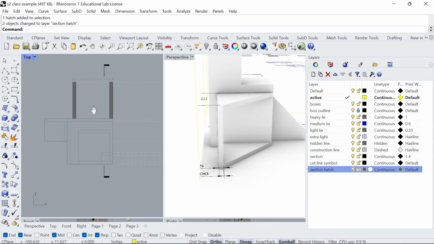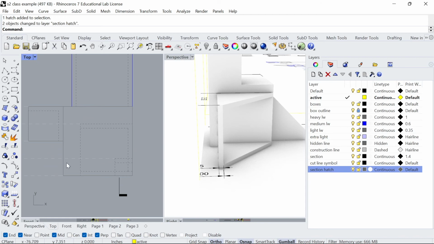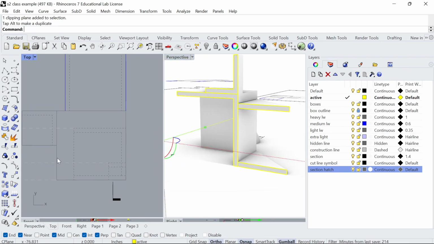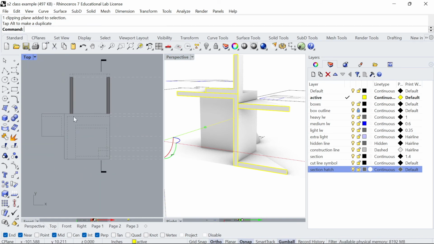Now I'm going to do the same thing I did with the plan, just go through this quickly. I do want to note that I did make a mistake. My original elevation, which you see has no thickness here, there's no hidden lines in this area, which represent the thickness of the wall. It's not representing my side view, so you might have made a mistake in your earlier drawings like me. If you did that, that's okay. You just have to be aware of it and acknowledge it.